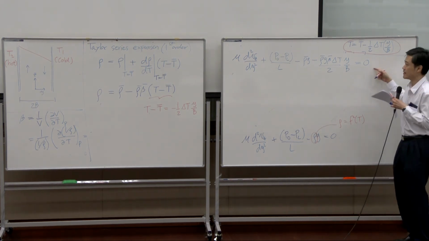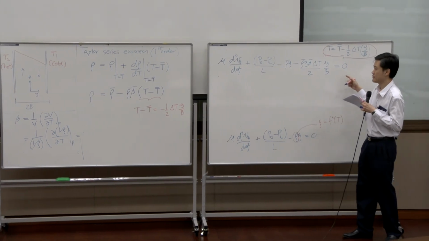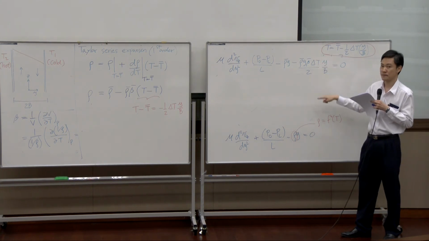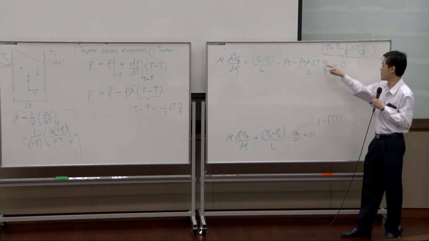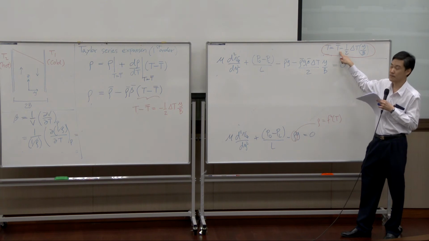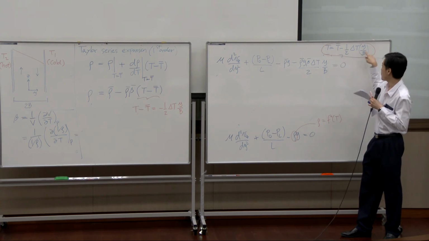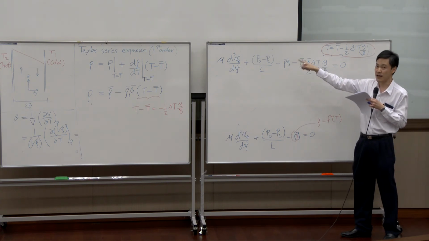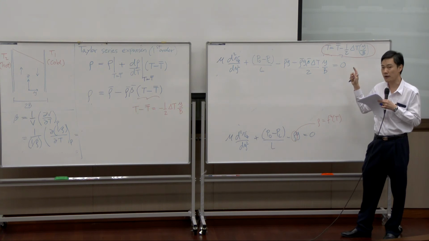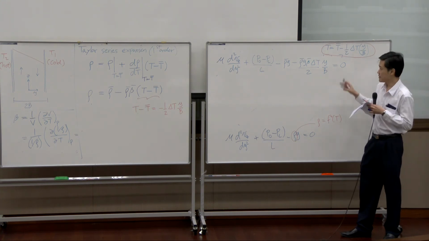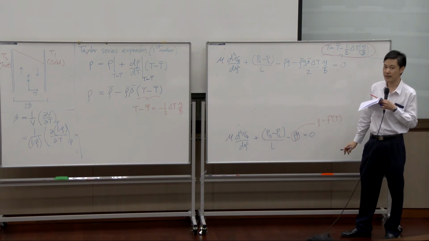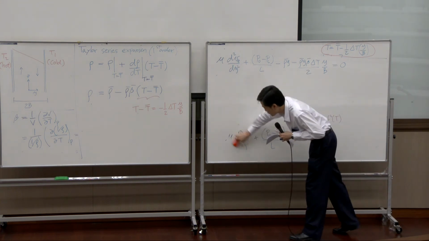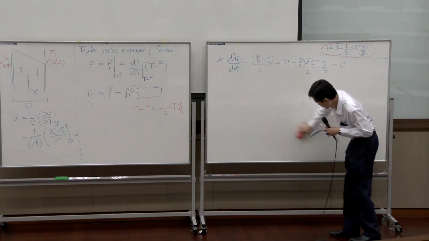Now you see that in this equation, we have temperature hiding in this delta T, right? But temperature is already known here. Temperature is already a function of y. So if you integrate this equation, you get velocity as a function of y. That's the velocity profile. But the equation itself is rather complicated at the moment. Okay? So we want to simplify this a little bit.